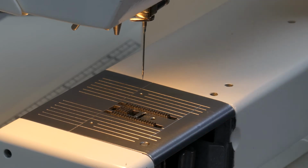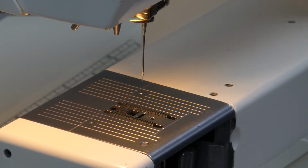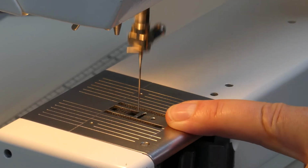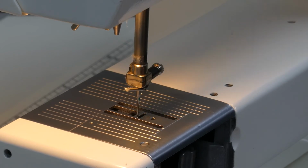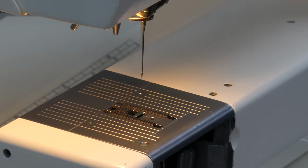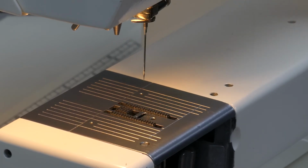So if my machine is just running in a straight line, it's going to pass through the very center of that oval, no problem. But if I set my machine to the widest zigzag that it can do, there still must be an opening through that metal plate that the needle can pass down through. So that's the widest zigzag my machine can do, and obviously my needle plate will allow that needle to pass down through no matter where I've set the zigzag.